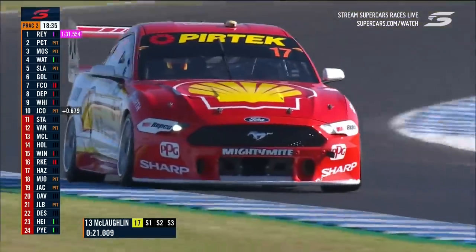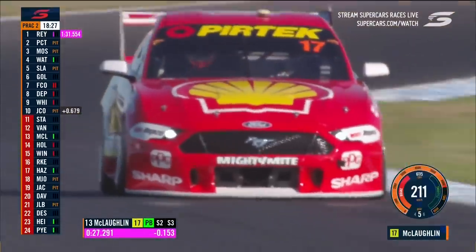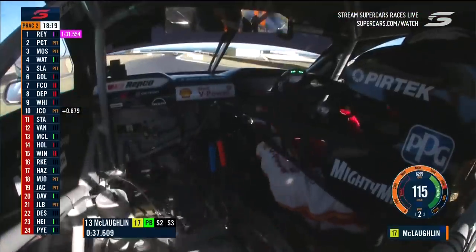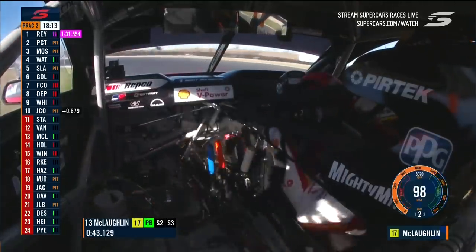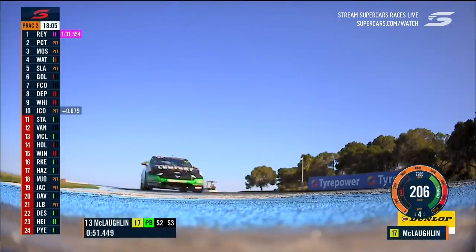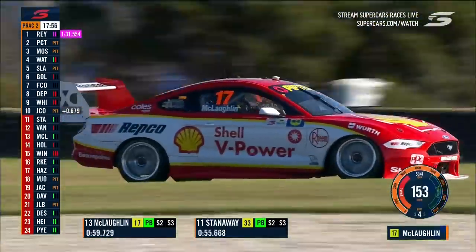Yeah, well, sometimes the balance might actually be all right, but you purposely decide on a softer or a stiffer platform. And normally at this place, for qualifying, a stiffer platform works because you want all the grip and you've got to be able to use the new tyre up properly. But as a race car, normally a stiffer car loads the tyre in a different way and hurts the tyre. So that actually flies in the face of the tyre degradation and tyre wear at this style of layout. There's a big disparity between a good qualifying car and a good race car.